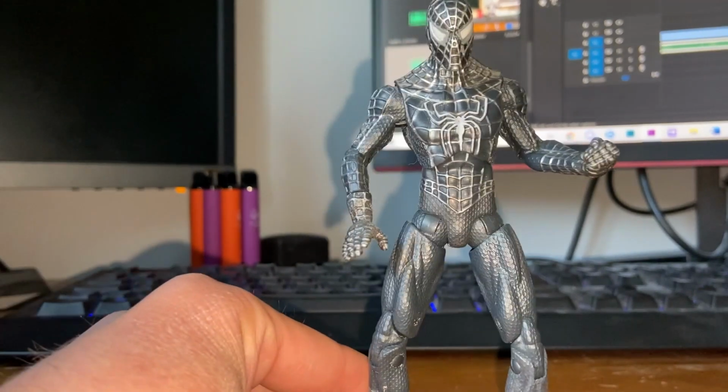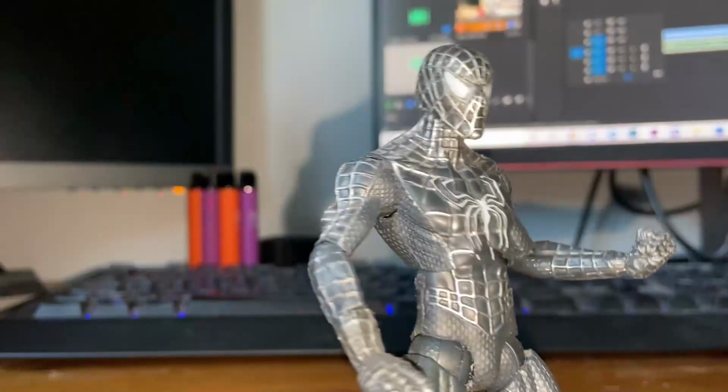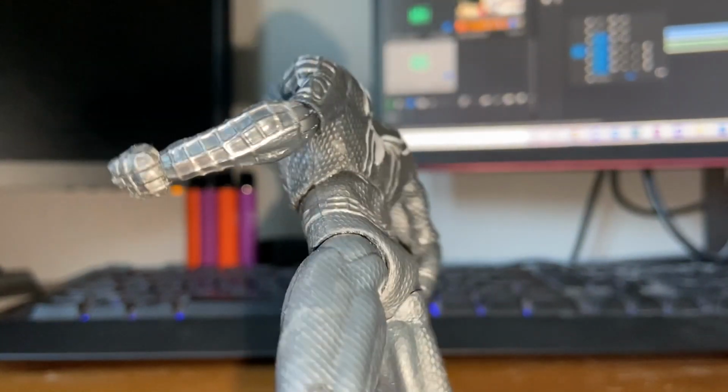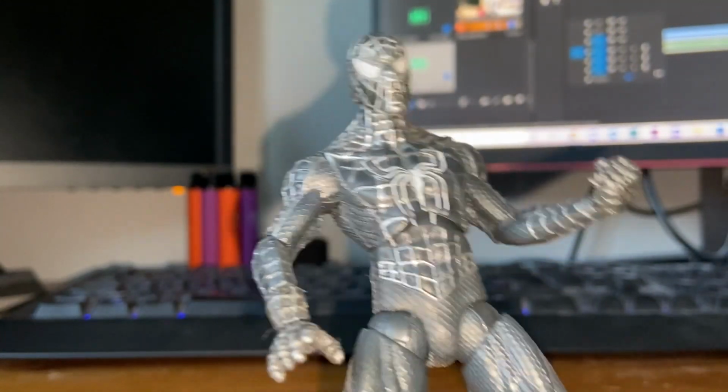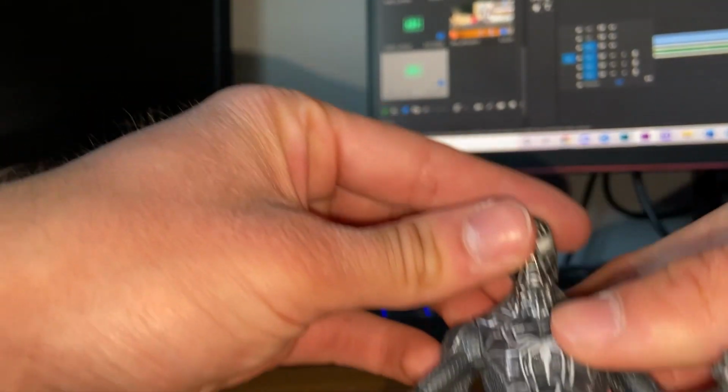Oh god. There it is. I am wasting no time with this piece of shit figure. It just looks awful. This is just such a disappointment, this figure. Hasbro really let us down with this. So let's just jump into articulation.